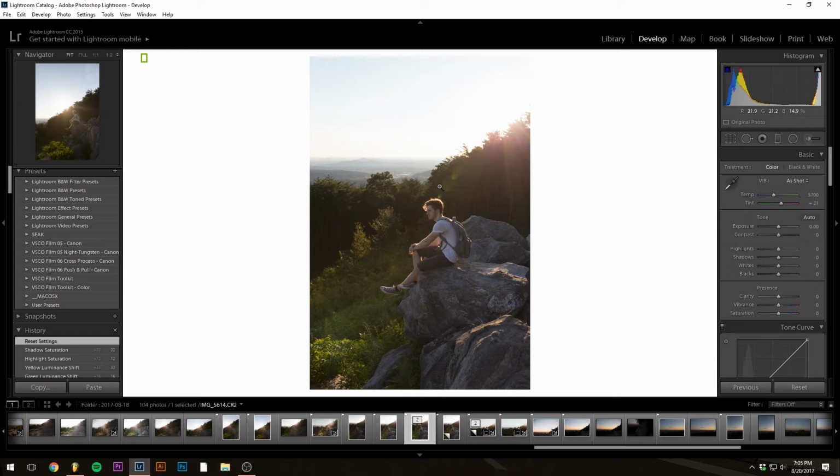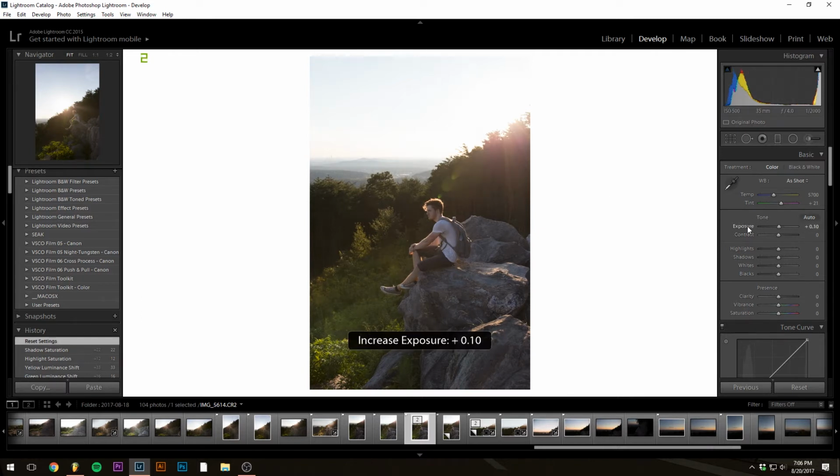Now, I don't want to go over too much of the basics of editing, just because that will make the tutorial be 10 times longer than it should be. So this is for people who already know what they're doing, how to edit, but it's only how to create their own presets after already knowing how to edit. So once you're already inside, go ahead and do your basic adjustments to your image.